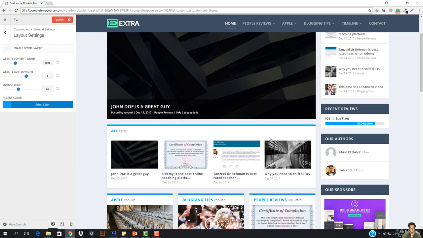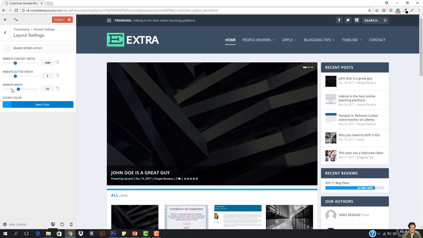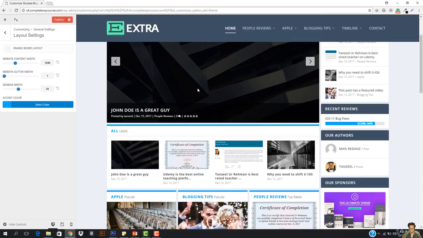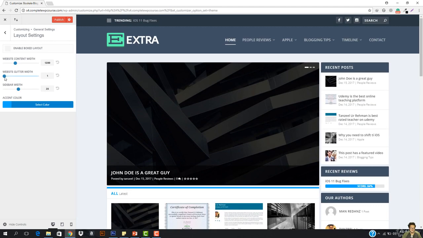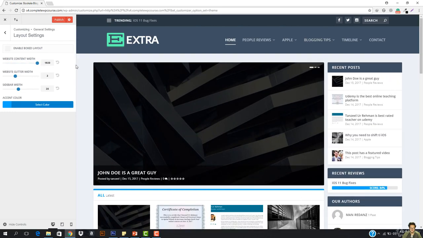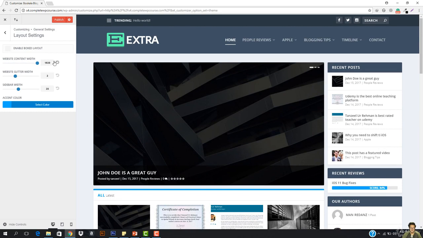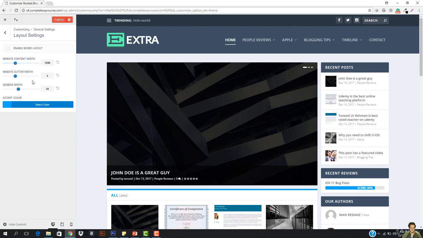You can see there is a bit of spacing. If you don't like the spacing, you can decrease it. I'll set it to 2 because I think it looks great. Or let's choose this one. No, I will set it to 2. So just give some spacing, not too much. Here you can work with the content width. If you want to increase it for big websites, you can increase the content width as well. But I'm going to go with the default one, and then we have the accent color.